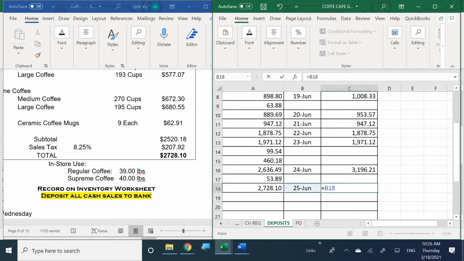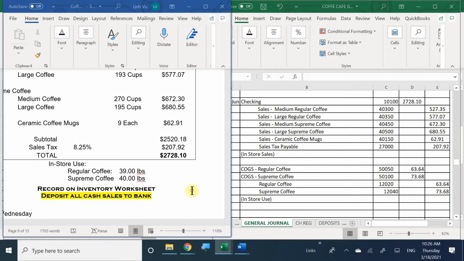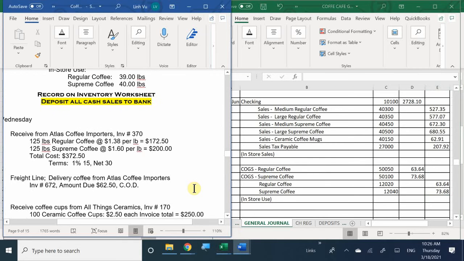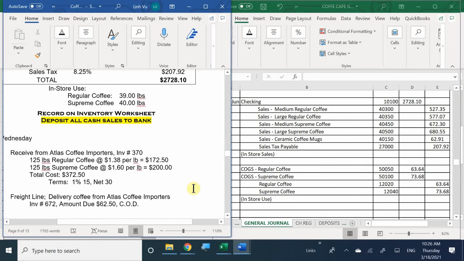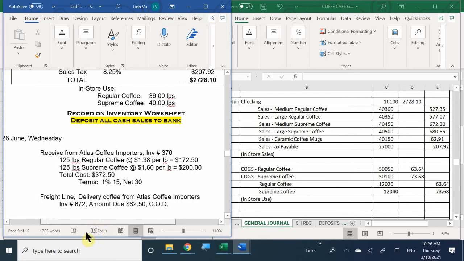All right, so we're going to recognize both payments, and we should get a total of $27.81.99 going into our bank account. All right. We updated our inventory already, so we're good to go there. And now we can go ahead and see what happened next. So on the 26th, what happened here?